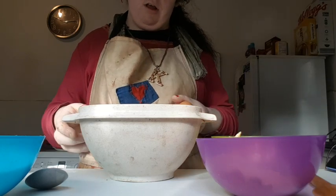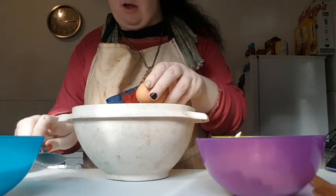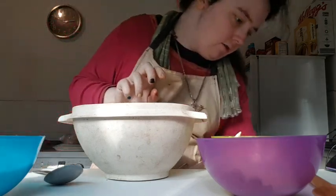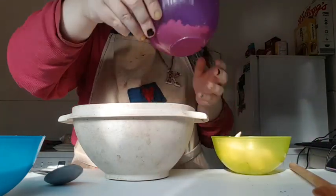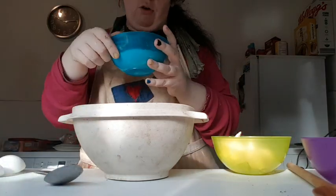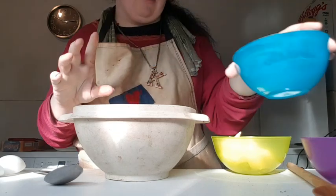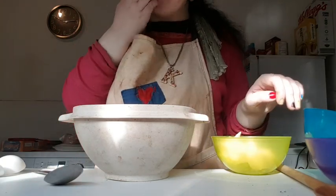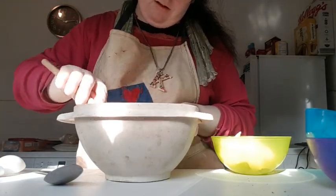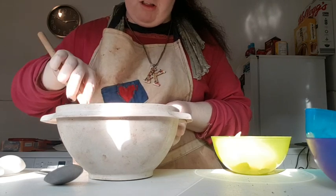Next thing to do is to add, in a medium sized bowl, and for that you'll cream together one egg and both quarter cup of brown sugar, which is 45 grams, and 3/4 cup of caster sugar, which is 180 grams. This is the creamy stage of the sugars and egg.